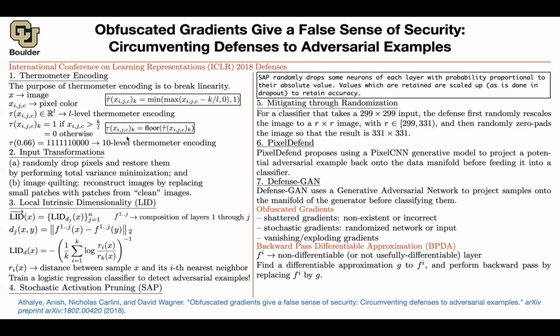There is going to be the floor operation, because after this minimum and maximum, you're going to have some decimals still left. You can kill them by using the floor operation. Now, the only thing that is causing us trouble is this floor operation. We can just remove it. And that's going to give you an approximation to your tau function. So rather than using tau, you're going to use tau hat, which is differentiable. And then you're going to be able to attack thermometer encoding.